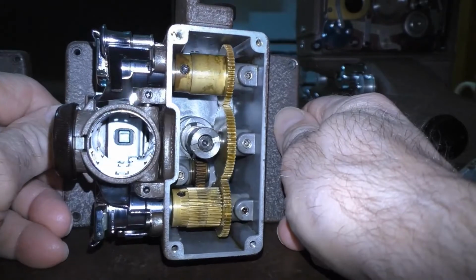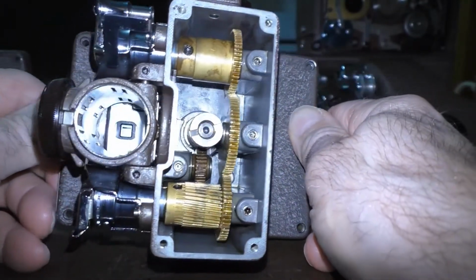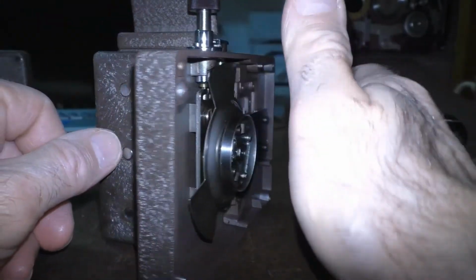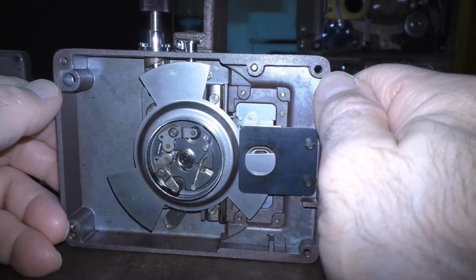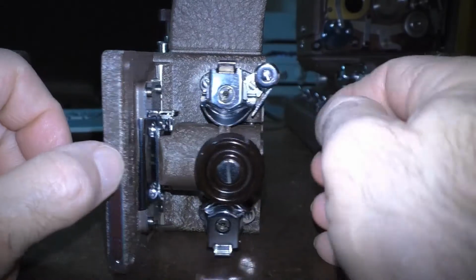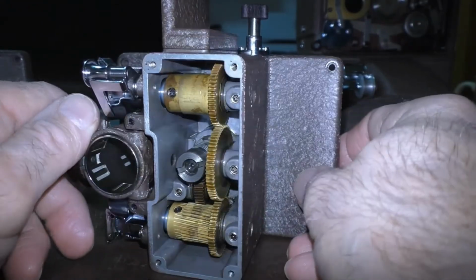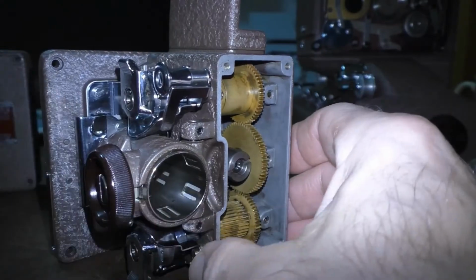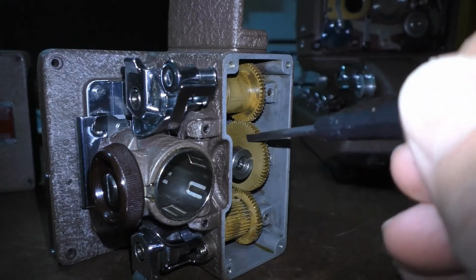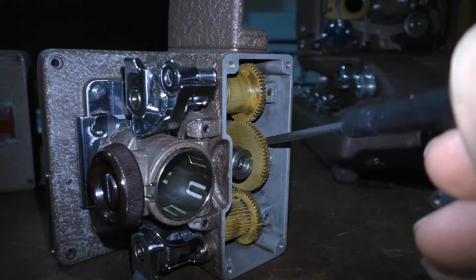What I did to clean it out was I took a very wide flat blade screwdriver, and I scooped out the majority of the grease and then got a bunch of Q-tips and detailed it. But then I did something that you purists probably aren't going to like. I took some Dawn dishwashing detergent and very, very hot water and a toothbrush and a paintbrush and gently scoured this whole mechanism. And I was able to get all the rest of the dried grease out by brushing the toothbrush against the teeth of the gears and got it all cleaned out of all the old grease. In fact, a lot of the grease had formed a very thick skin around the edges of the gears that I had to peel off, and it came off in big sections. So a lot of that grease had dried onto these gears, and I wanted to clean them off.